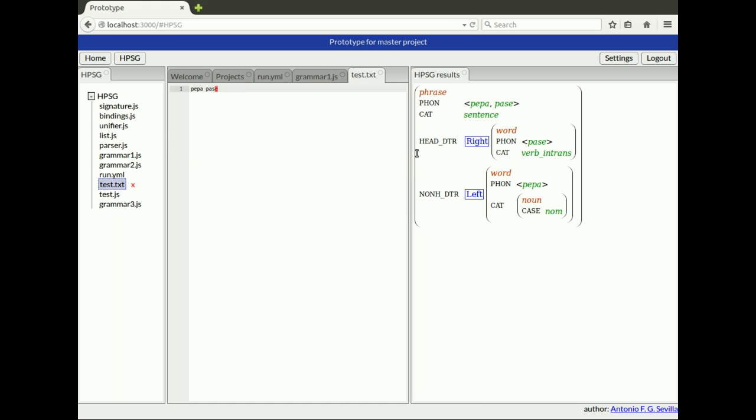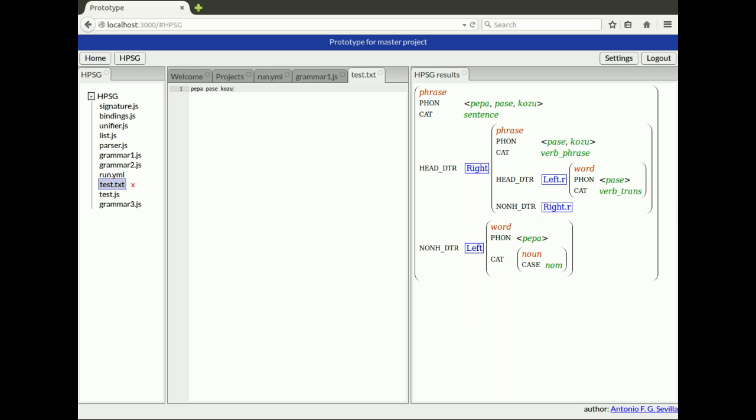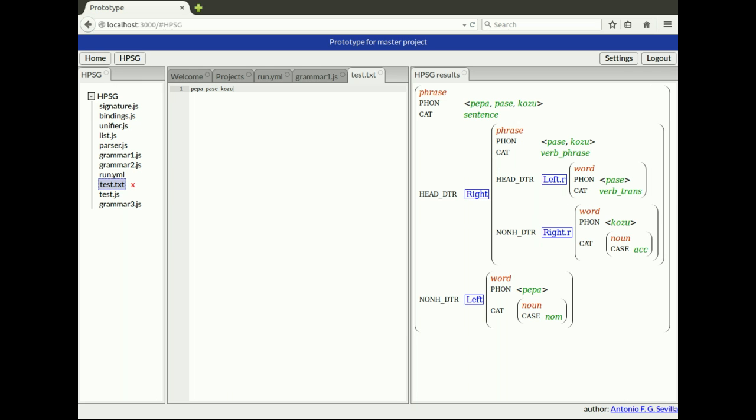This is a very simple grammar that only allows a very limited set of phrases. You can see that this is the intransitive version of the verb passe. Now we can also parse the transitive version with the object kozu, and you just run it and you see the results in this graphical way.